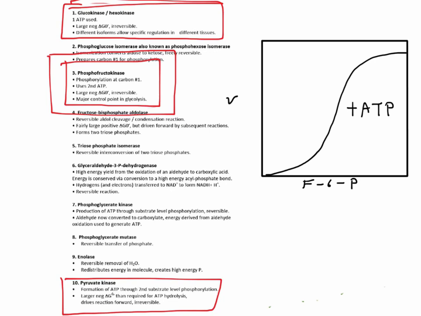Now, AMP and ADP will also bind at the allosteric site, but they don't produce inhibition. So they activate the enzyme because they bind and displace the inhibitor ATP. Citrate is like ATP. It's an allosteric inhibitor. So remember that citrate and ATP bind to the allosteric site and inhibit. AMP and ADP bind to the allosteric site and activate by relieving the inhibition of ATP or citrate.